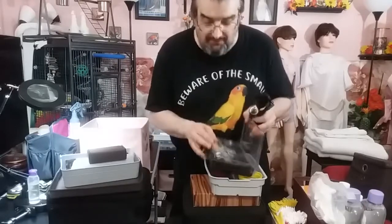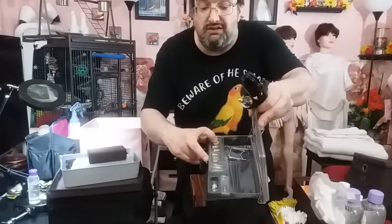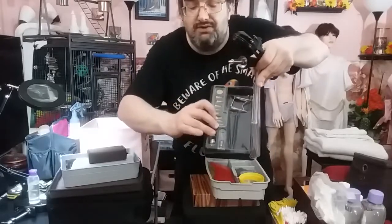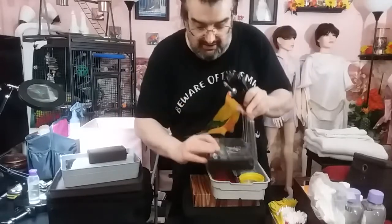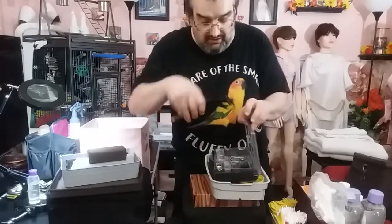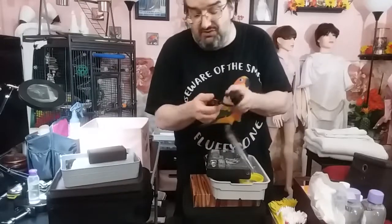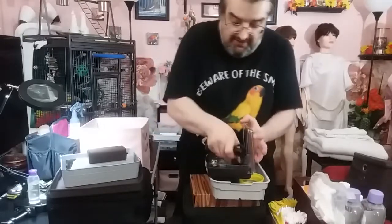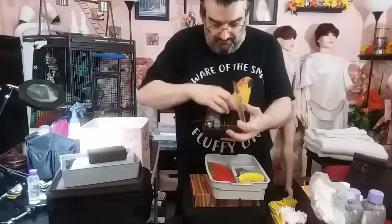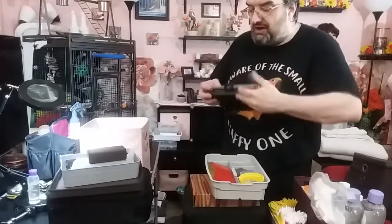And it has different tips here, including that round, smooth one, which I really like. It also gives you a long round one there, which I also particularly like. And I just don't have those in soldering tips. So I actually tend to use this more than my soldering gun, simply because I often like the temperature control better. I got this at Walmart in the craft section.